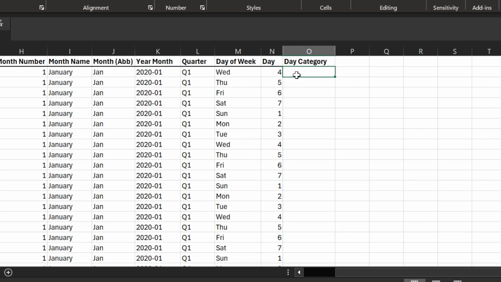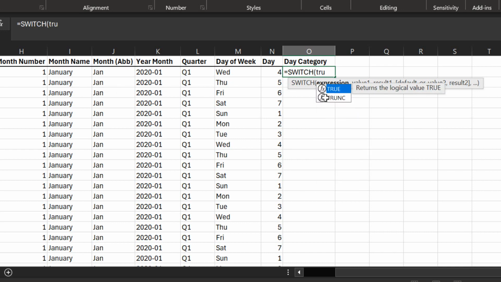And the last one for this case is we want to pull out what the day category would be. For the day category, what we may want to think about is, let's say that you have a reporting requirement that wants to look at your sales during the weekday and during the weekend, and so you want to be able to group your days into days that fall in the weekend and days that fall during the weekday. A good function to manage that, because we want to run some conditions here, is to use the switch function. And so on the switch function, the expression is, what single thing are we specifying, and the conditions, what do we want them to evaluate to? So we want them to evaluate to true, so I will type a true here.